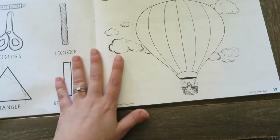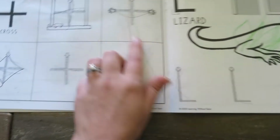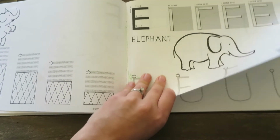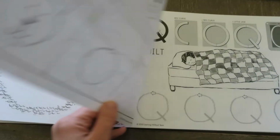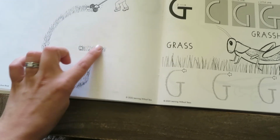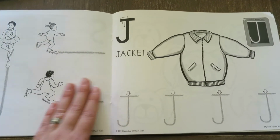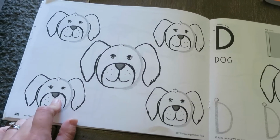Colored pages. Okay. Drawing the legs on a duck. And then doing crosses, which is practice to get to the L. Doing squares. And they don't do it in alphabetical order. They do it in shapes of the letter, which I think is much smarter. So you're going to learn all the circles at once. You're learning G at the same time as O because it has that big curve. They talk about curves, and they have the wooden letters that I talked about up here. So you can use them all at the same time. And they have all these fun pictures to outline and then to color in.